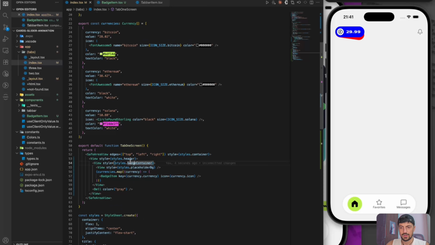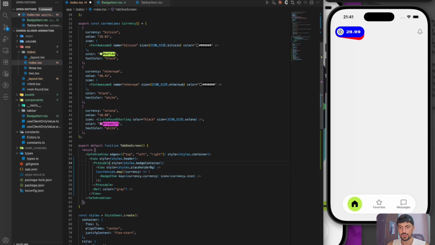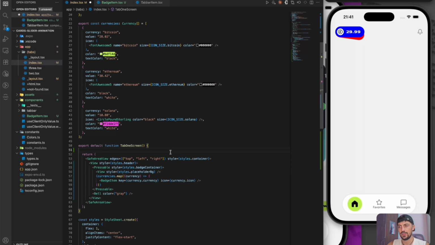Yep. And let's change that to pressable, so we can do some actions on press on this badge, and create the state here.